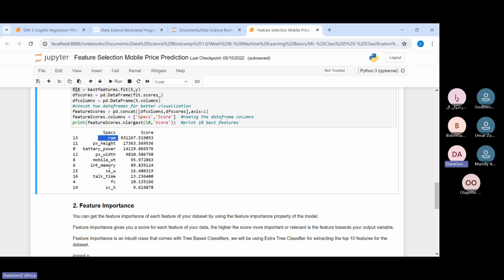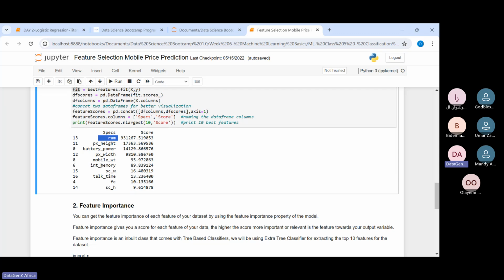Now you can go further to better optimize the model. You can decide that you don't want to use all the 21 features. Can I use the top 10 or the top 6, 5? You can do that based on your preference.